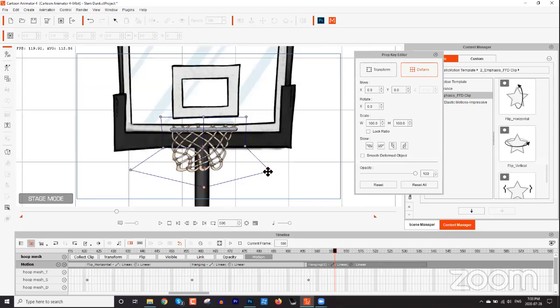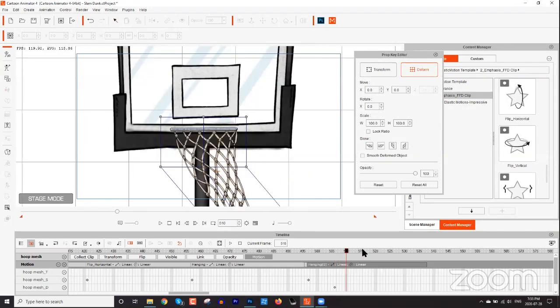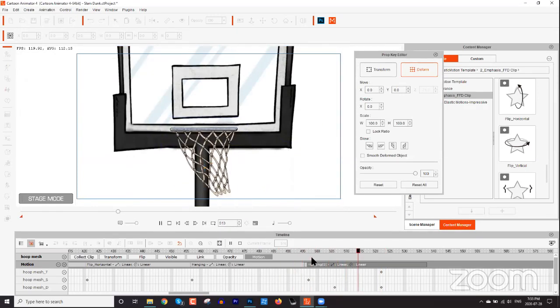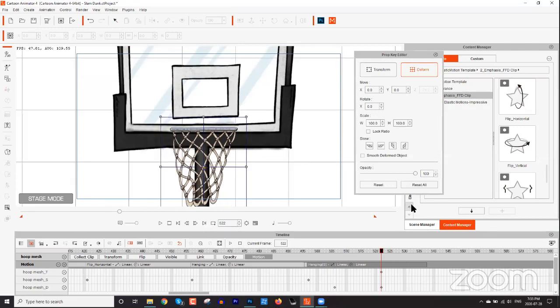By pressing Control, by the way, on all these points, you can select multiple points at the same time. Okay. And then here we can also reset all and take it back to normal. So we can have it go a little bit to the side. Reset and reset all are very important. As long as you have a motion clip underlying the edit you're making, you can press reset and reset all, and it'll automatically go back to the default animation from that motion clip. All right, so hopefully that answers your question there, Raymond.